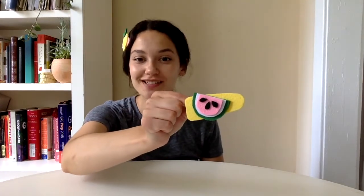Now that we have all the components complete, it's time to glue it down. Take your tacky glue and start gluing layer by layer, starting with the green to the white. Now that the watermelon is all glued together, it's time to attach it to the base clip. Figure out how you want to position your watermelon — you can have it head-on, askew, however you want — then take your glue and secure it in place. And this is what the final product looks like: your clip, the felt base, and then your fruit right on top.